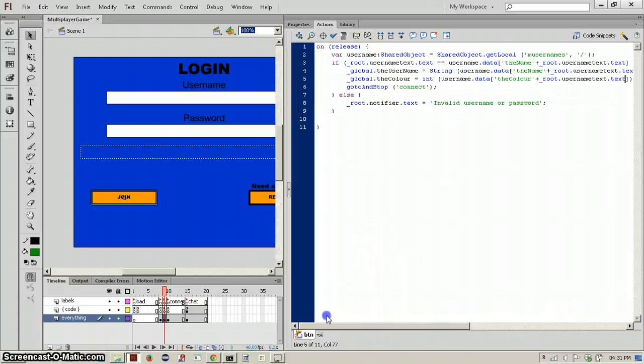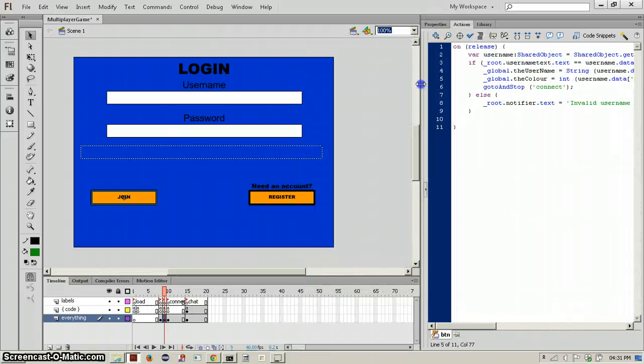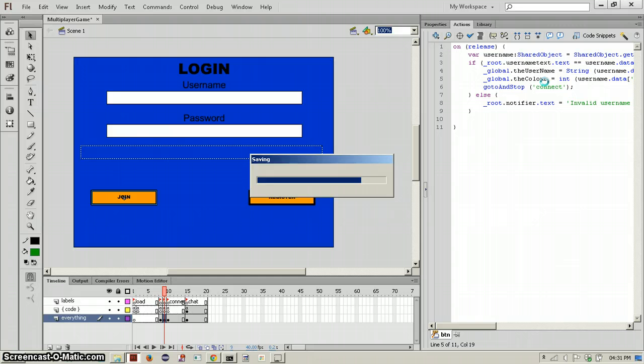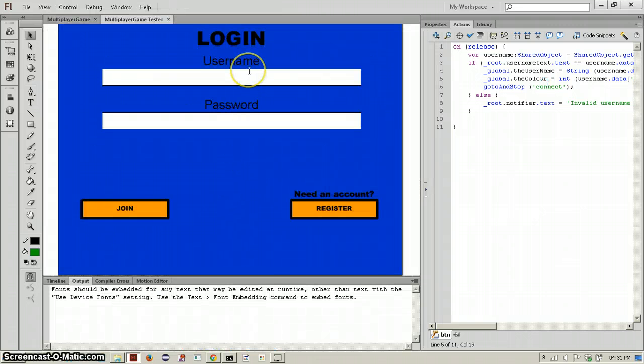So now what this does is make new variables for every time you register with a different name, or if you register with the same name, it will overwrite that previous file. So let us test this. I'll try to log in with the username Sam, and the password will be Sam as well, with a capital S. Invalid username or password.